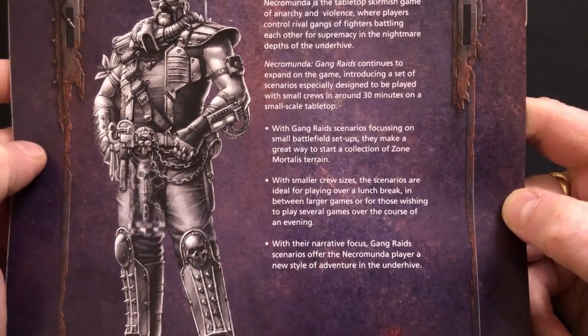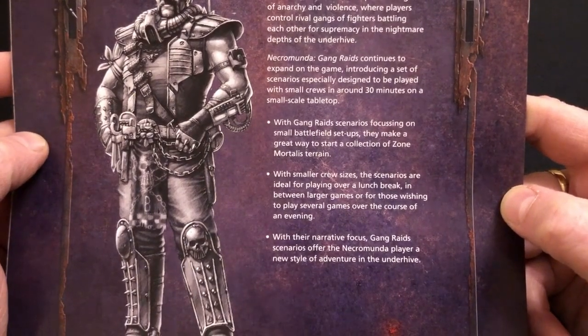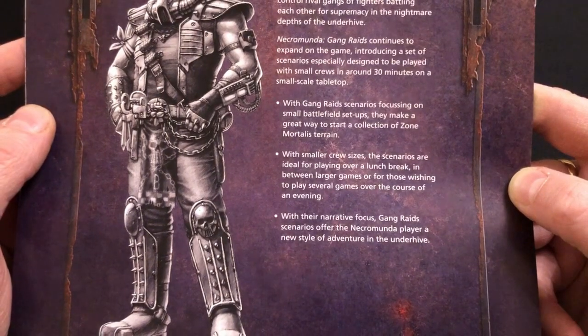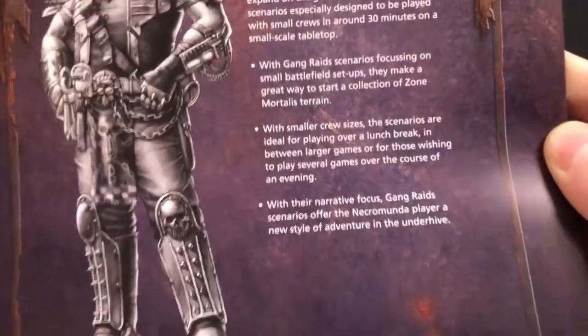It says, it includes gang raid scenarios focusing on small battlefield setups. They make a great way to start a collection of Zone Mortalis terrain. Ah, I see what you've done there, Games Workshop, you sneaky so-and-sos. Nothing's ever free, is it?